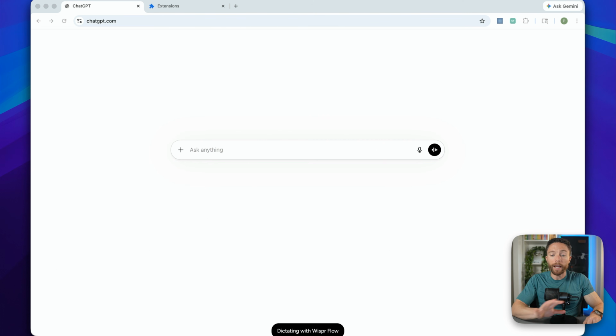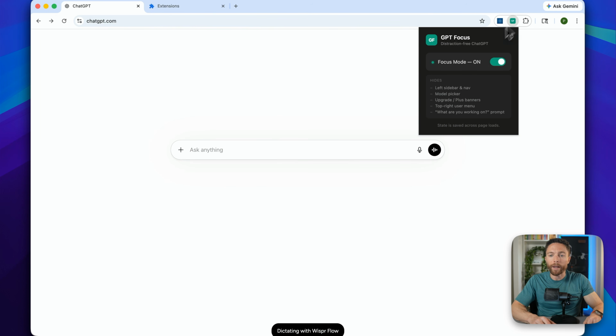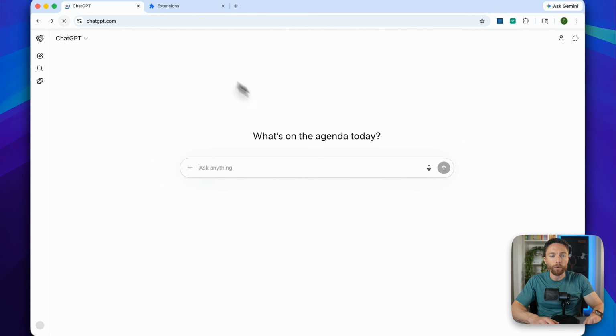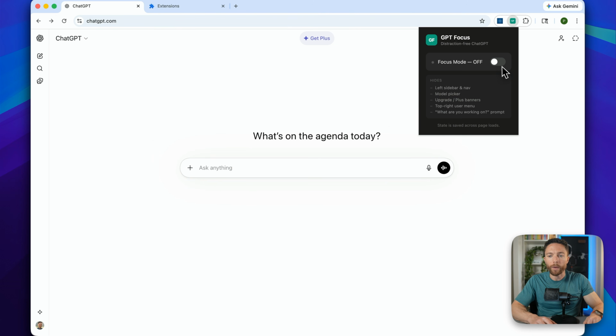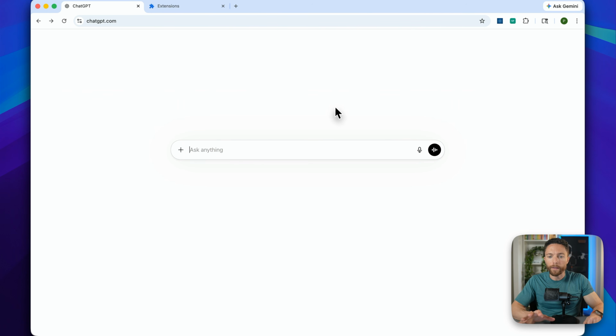Now, once I have a Chrome extension doing exactly what I want it to do, I like to have a little bit of fun with it and to see what this can do. So I'll activate Whisperflow and start listing off my ideas. First of all, it now works, but the problem is when I toggle off focus mode, it doesn't really work unless I refresh the page. So that needs to be fixed. Other than that though, it's great.